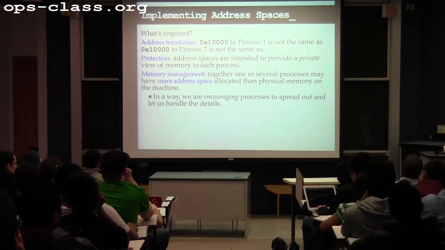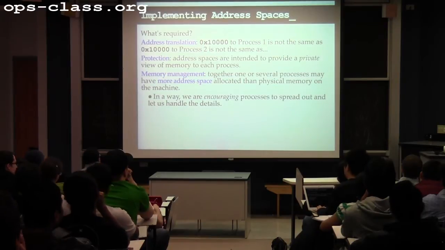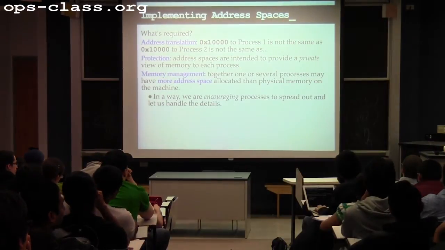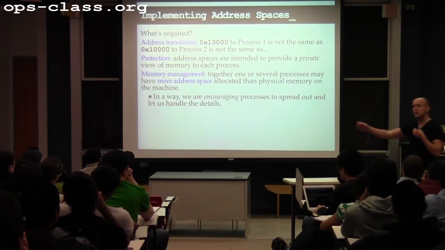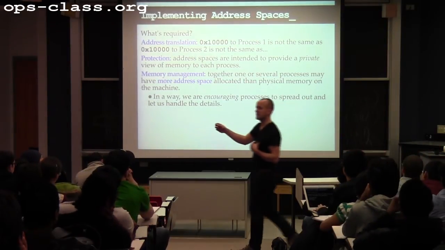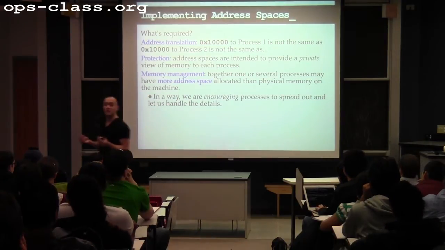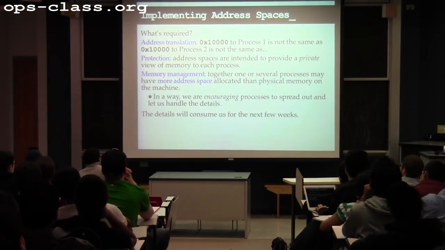You're kind of encouraging it: hey, check it out, I got 2 GB of memory. And the process is like, sweet, I'm going to use it all, right? We don't have that much. So this is interesting. The other thing that's going to happen, remember before when we looked at the address space abstraction, it's very sparse, right? That's the other thing that starts to happen.